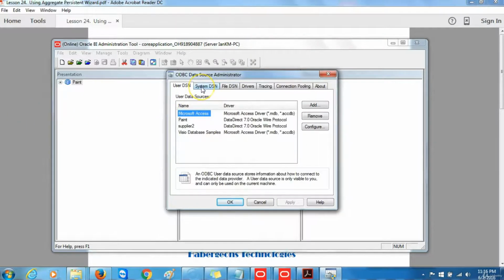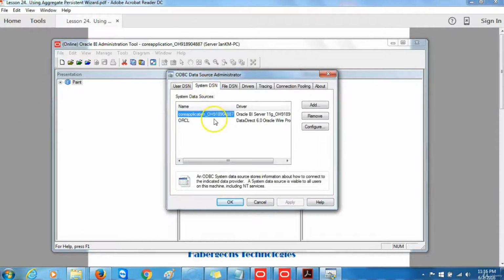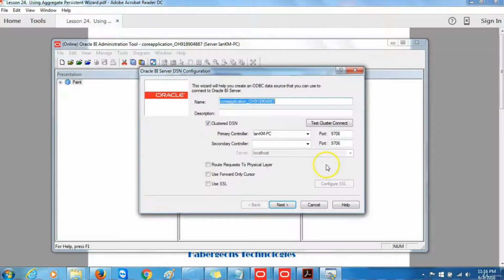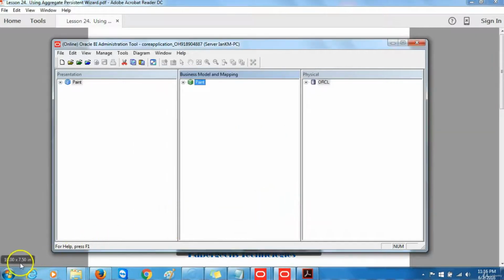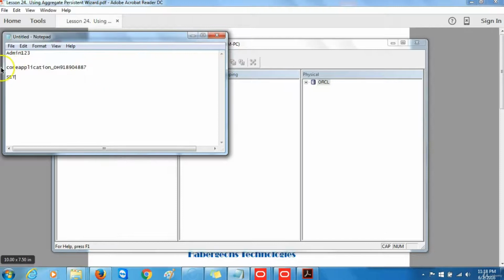Then you click on System DSN, and this is the name that we want here. So we can click on Configure, giving us a warning, but we just want to copy the name, and then we can click on Cancel, and click on Cancel. So I copied the name and saved it in my Notepad, and then just typed set, because we'll use that command.